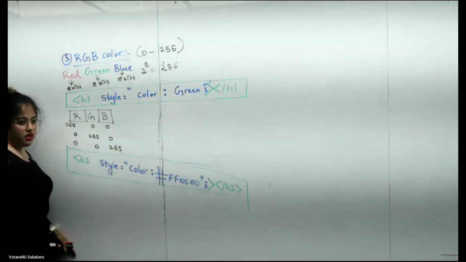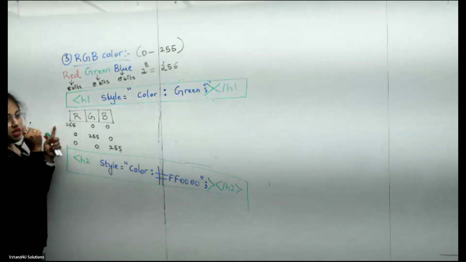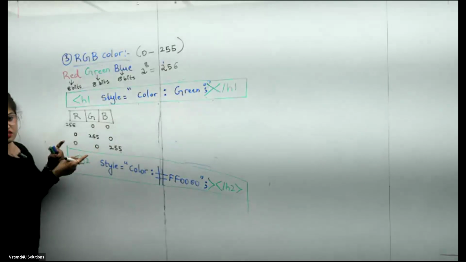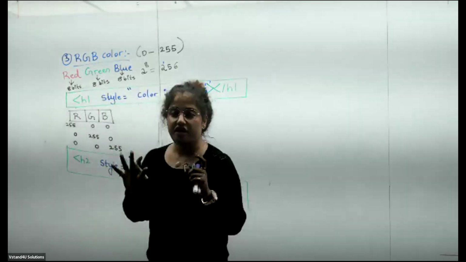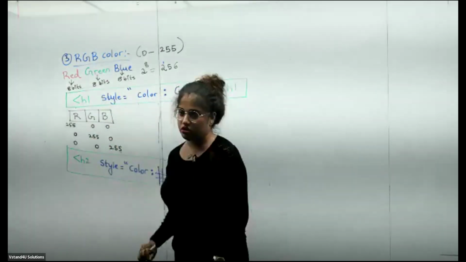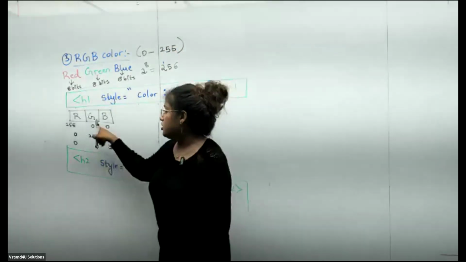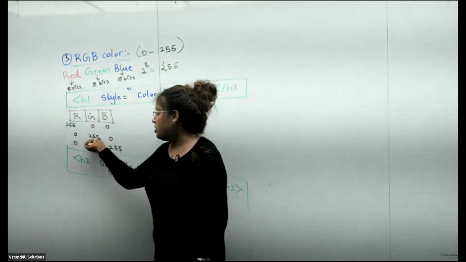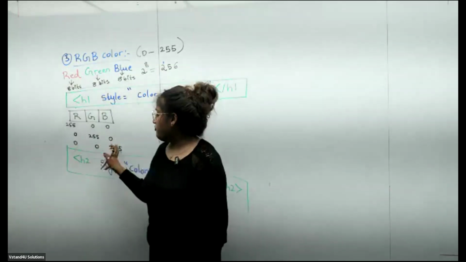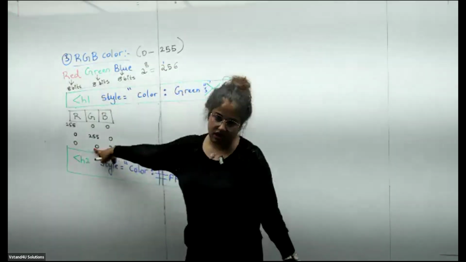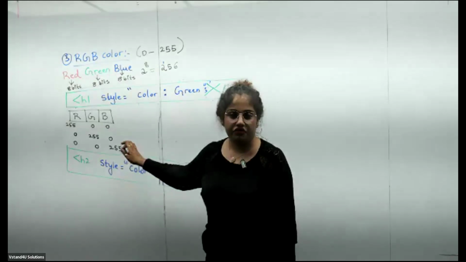255. Clear? If I want any color to be displayed using RGB color, I have only 3 colors in this, that is red, green and blue. Whichever color I want displayed, just give the highest range. From 0 to 255, which is the highest range? 255. If I want green, give the value 255 for green. Others, you consider 0. The same with blue also, keep these two as 0, and if you want the blue color to be displayed, then write 255 for blue.